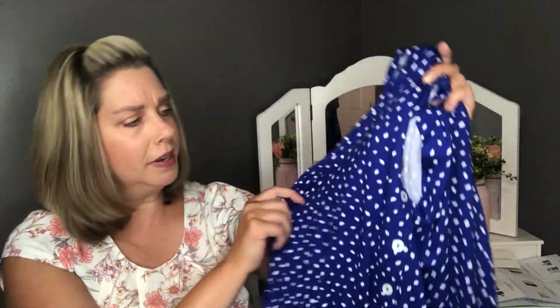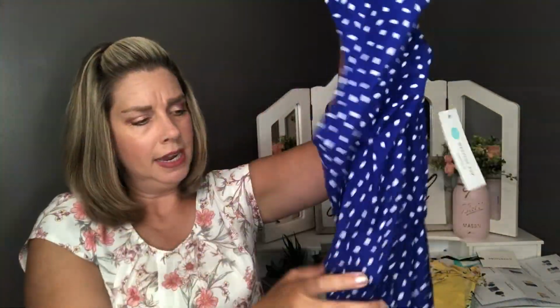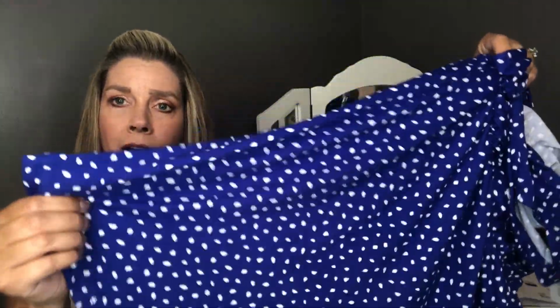The color is blue, but it's almost like a purple blue. Has the cute little buttons in the front. The buttons look like they're faux buttons. It does have like the elastic in the middle, and hopefully this will hit right about at my knee. So that's really cute. I love cute summer dresses.